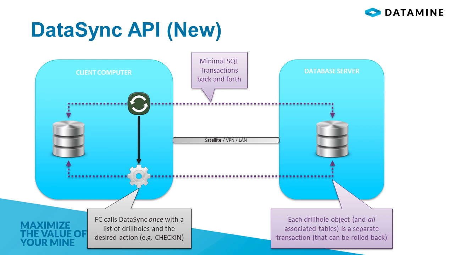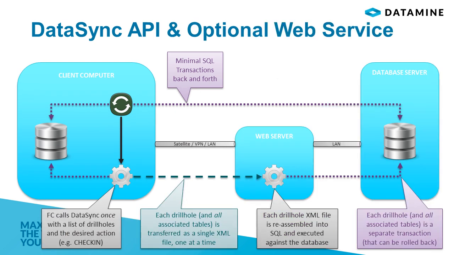So this data sync component, this was the first part. Okay, so let's fundamentally change how we move data. And then the next part was to identify, okay, for these scenarios where we have a really bad network connection between the client computer and the server, what can we do about that, right? So how can we hit that scenario specifically?